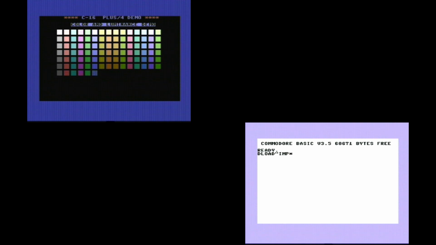I have downloaded and run also the +4 port of Impossible Mission, as you can see. It's not too bad compared with the C64 game that still is my favorite game.